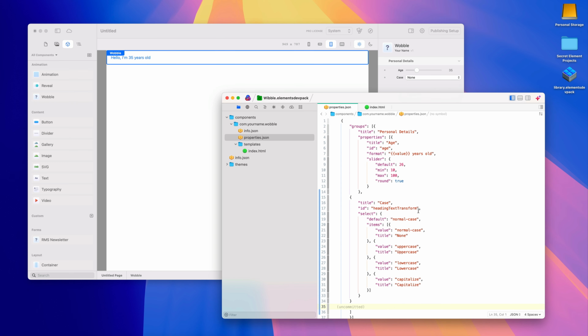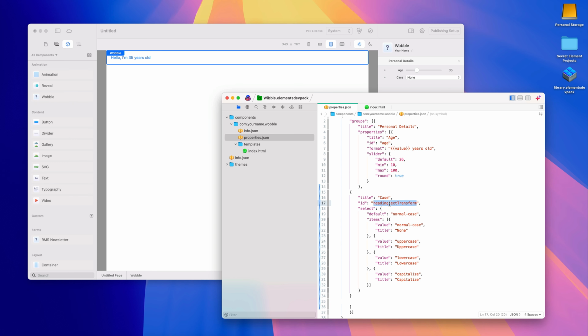So now we've got this and we want to update the options here. So this is going to be a list of fruits, so let's change that to fruit. Save, boom, updates again. And the ID for this is fruit choice. That's the ID I'm going to use to reference this control in the template, which we'll get to in a moment. So the value, let's change this one to apple, and the title will be apple as well. And I want the default value here to select apple, so that's the top one.